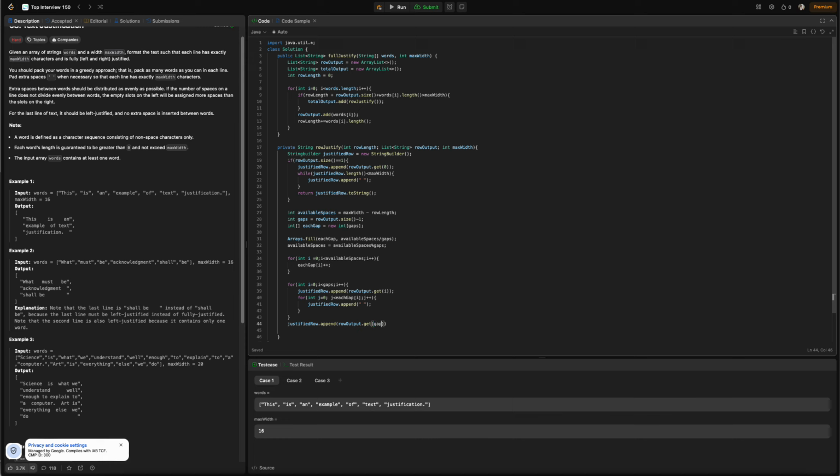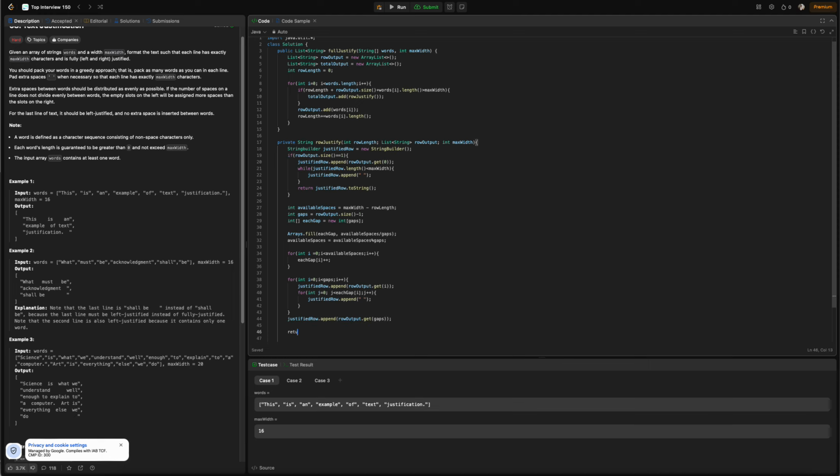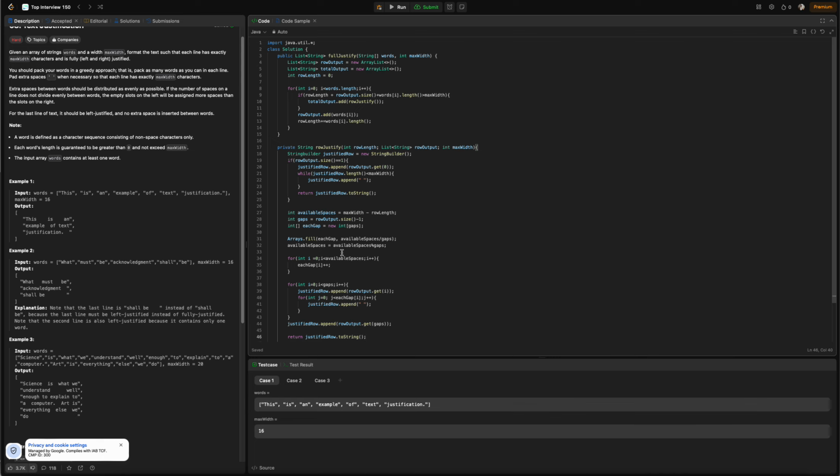So it would be matching with the gaps we have. And then that's our justification fully done, and then we return justify the row to string. So we have to put in our parameters: row length, row output, and then max width.